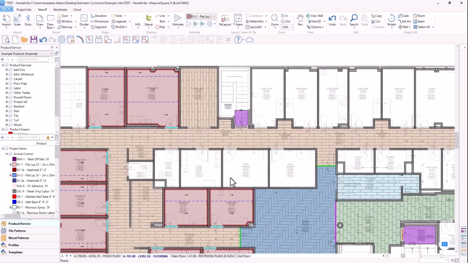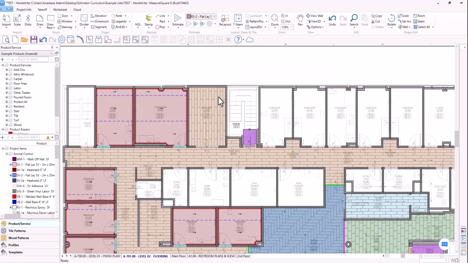Now, where it gets sort of tricky is these areas where you have the same product in two different orientations. There may be a need for a transition at the change of direction. You need to check with the design team or your plans to see if there is a transition required for this space. LVT to rubber.